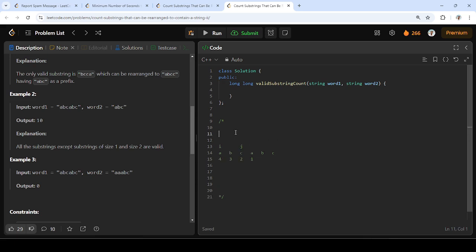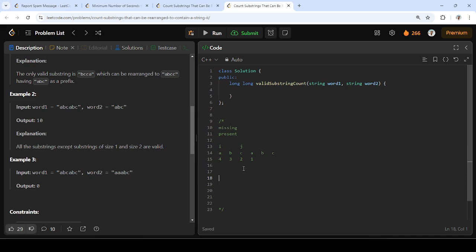So I will have a frequency called present, missing, right? So initially all the characters of word 2 will be in missing. As I keep on growing my sliding window by pushing j, I will keep on removing the characters that I found from missing and adding it to present. And when I lose it, I'll do the opposite.